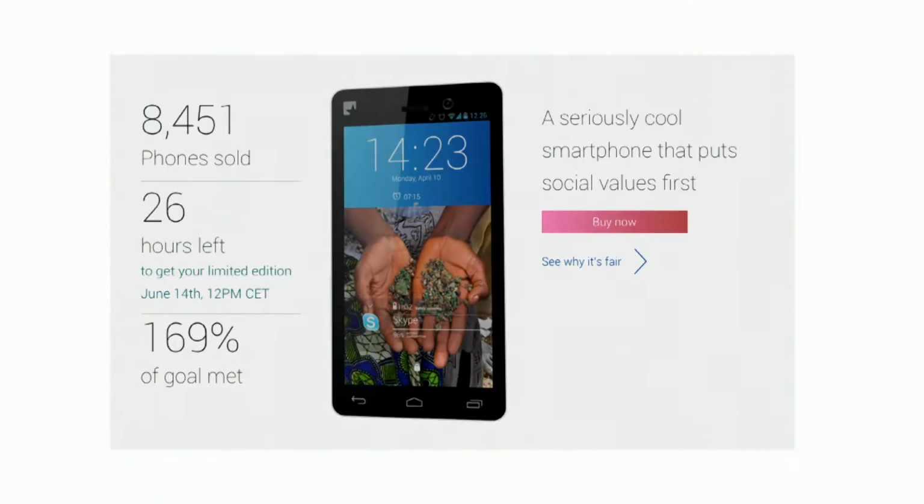But this factory believed in crowdfunding, because we said, go back with your phone and crowdfund, and once we have the money, then we start production. So that's what we did. We started crowdfunding, and we sold 10,000 phones in 3 weeks, and then we went on. We actually sold 25,000 phones in the first 3 months of existence.